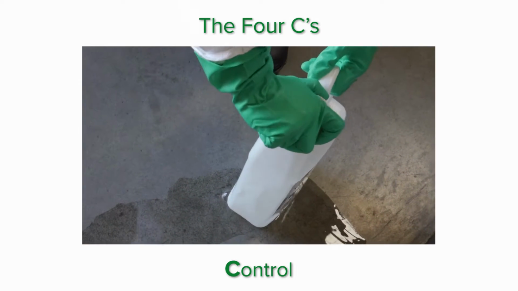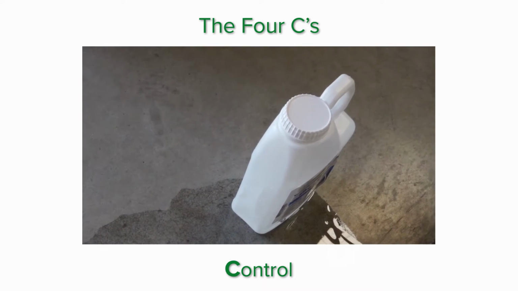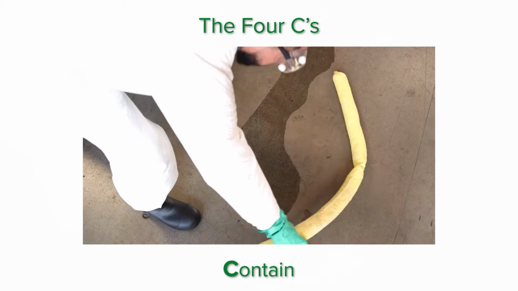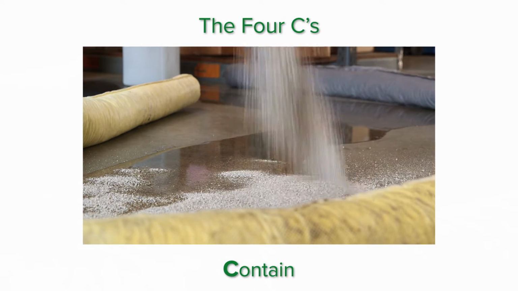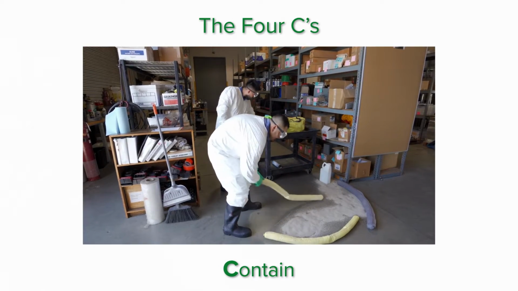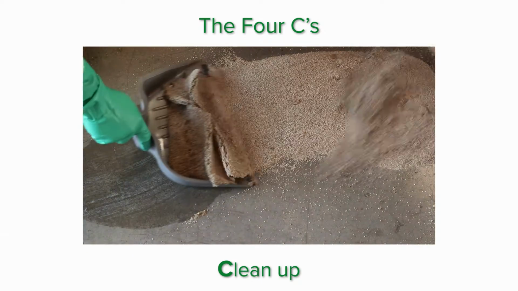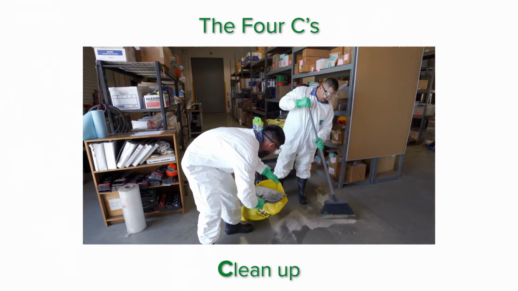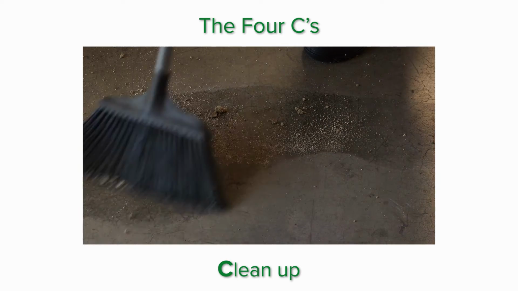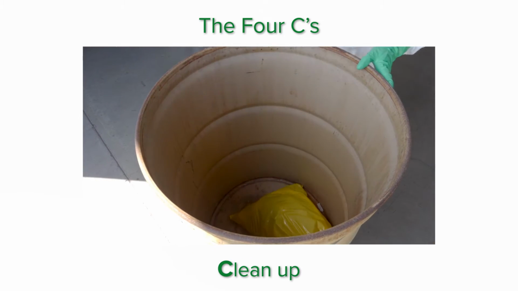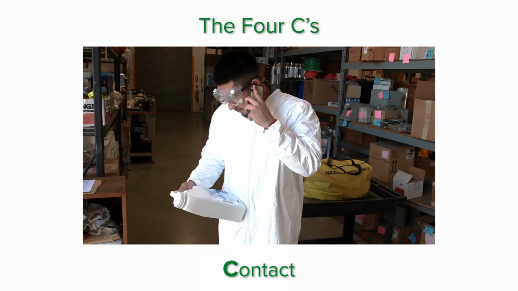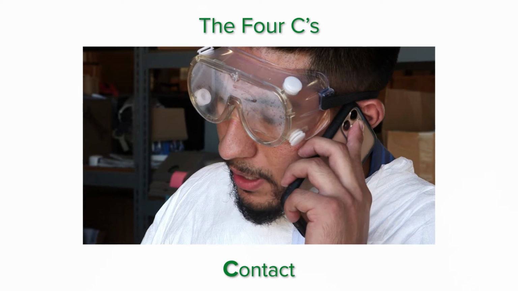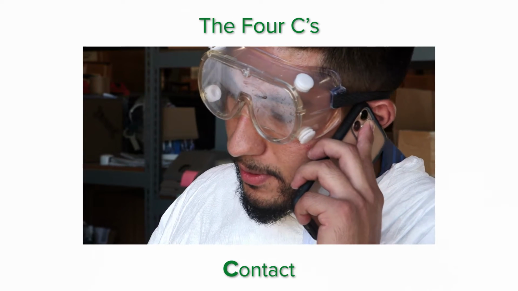Stop the spill or leak by returning the container to an upright position, turning off the pump, or closing valves. Contain the spill with absorbent material such as kitty litter, sand, or clay. Keep others away from the spill area. Clean up the spill. Never wash it down, as this will only contaminate a much larger area. Dispose of pesticide waste according to label directions and in a safe and legal manner. Contact your supervising applicator immediately. States and tribes may require reporting of pesticide spills.